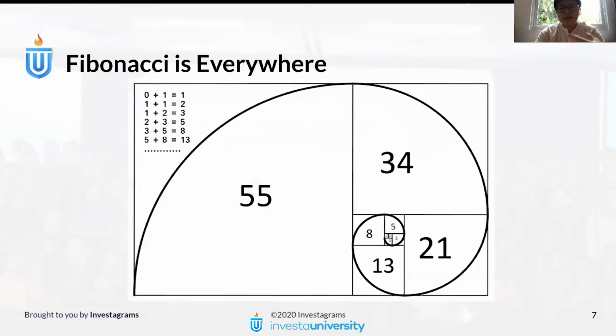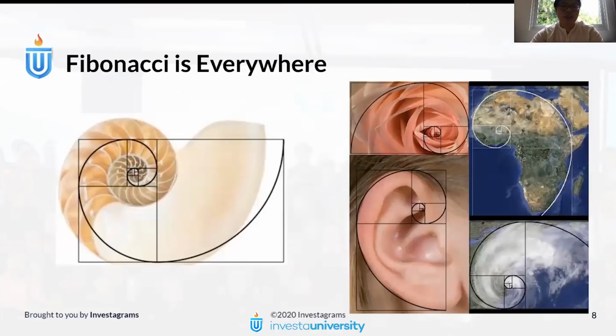So ano ba yung significance nitong Fibonacci, no? So many believe na you can see Fibonacci everywhere. So what do I mean by everywhere? So ito pala is a graphic example. So, kahit palaki na ng palaki yung number natin, the shape would always remain the same. So, mukha siyang shell, no? And when you see the Fibonacci everywhere, yun nga, we have an example for that. Which is, one of the most famous examples for the Fibonacci, which is the conch shell.